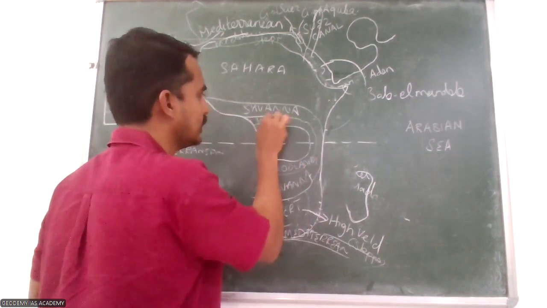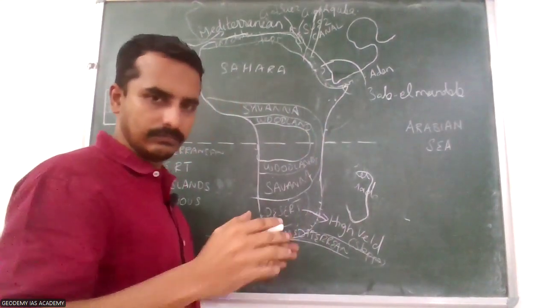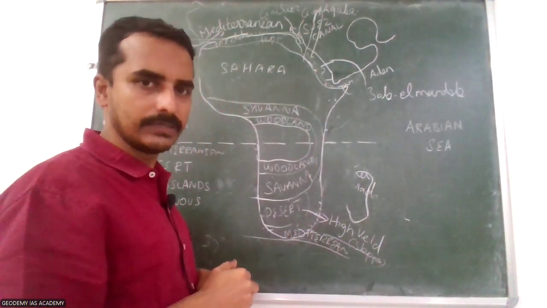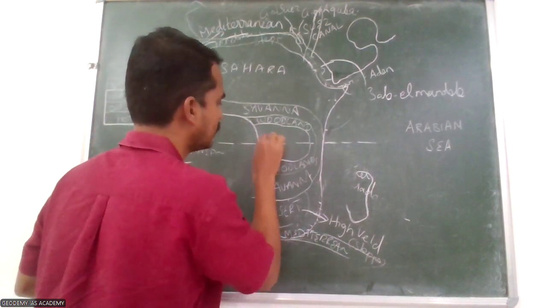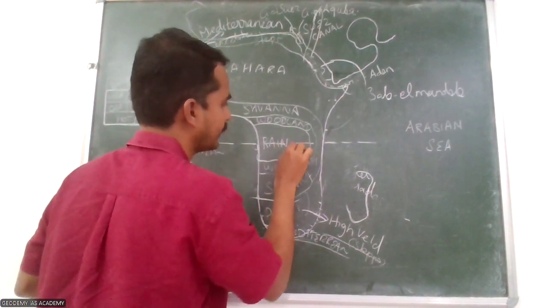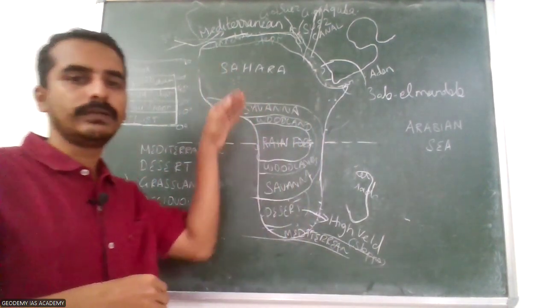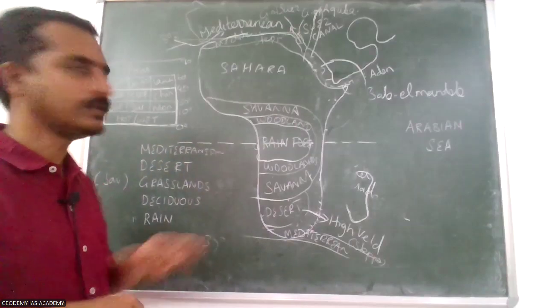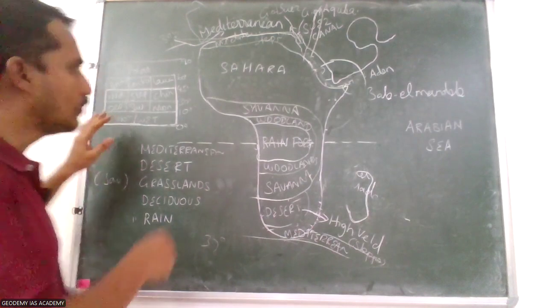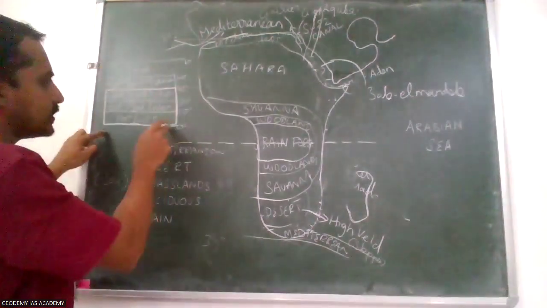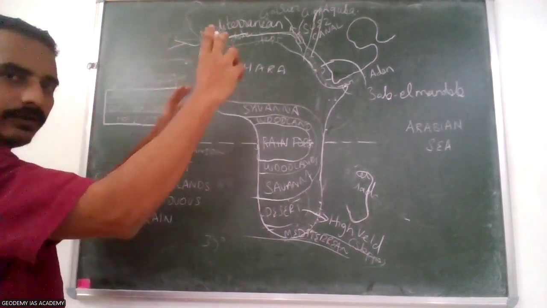Woodlands, because it is not so thick a forest, it is not so dense, it is woodland. Mostly the deciduous forest will be like that. And then the rainforest, the thick rainforest. So simply you can remember the vegetation pattern using the climatic conditions. If you are very clear in this chart and the latitudes, you can fit this chart to any continent in the world.